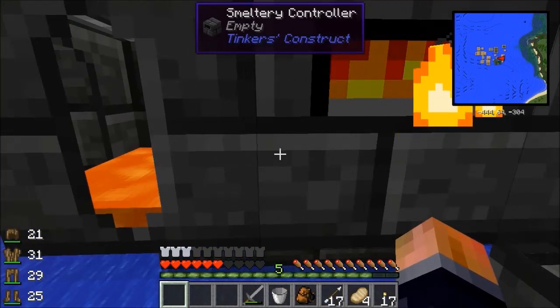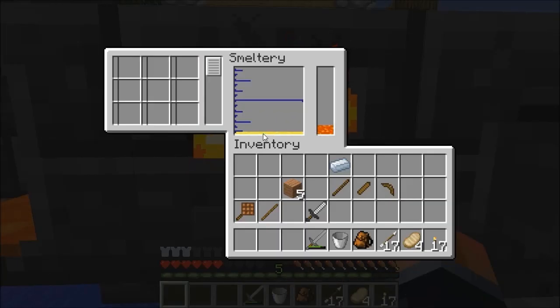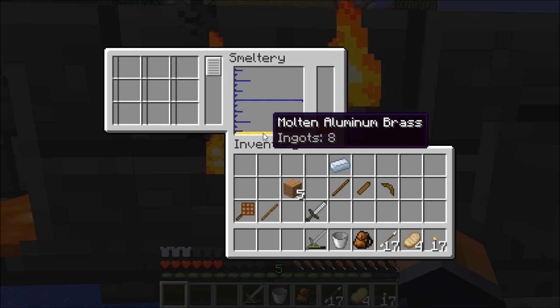I'll be back when that's done. There we are then, and that has melted into aluminium brass. So 3 aluminium and 1 copper ore will get you 8 aluminium brass, so it doubles it up, of course. So it's 3 to 1. 3 to 1 will get you 4 ingots, or the equivalent of 8 ores, yeah?